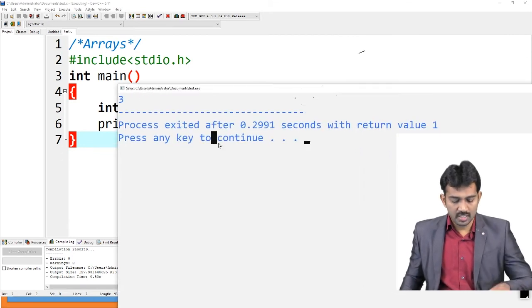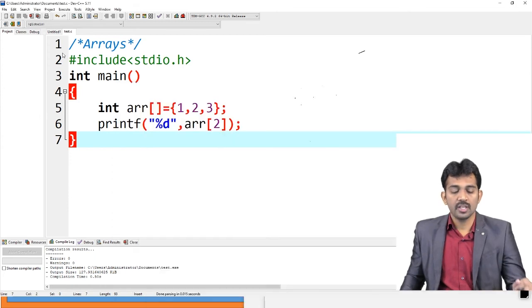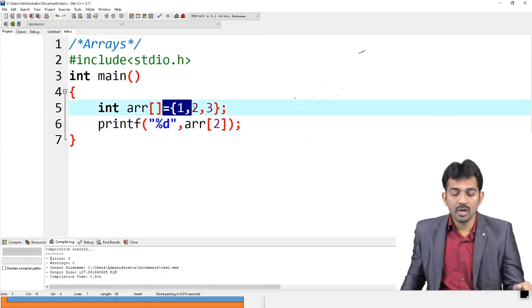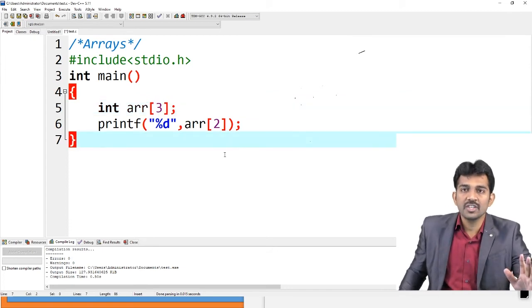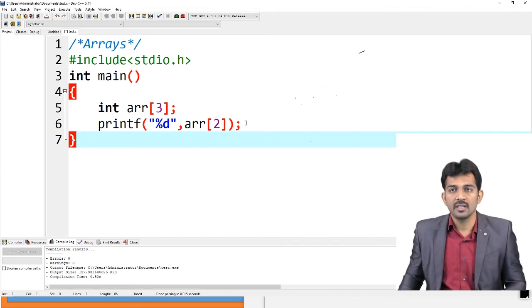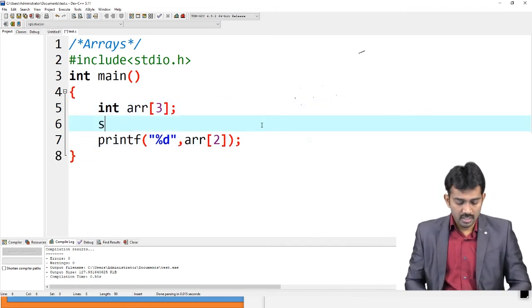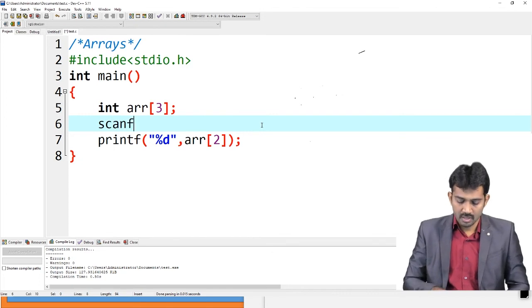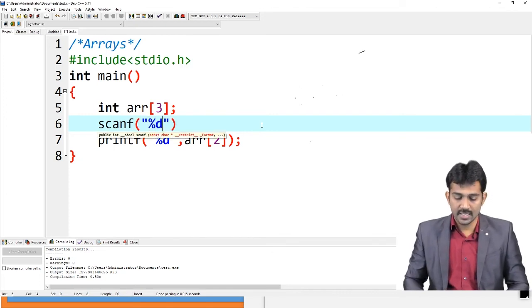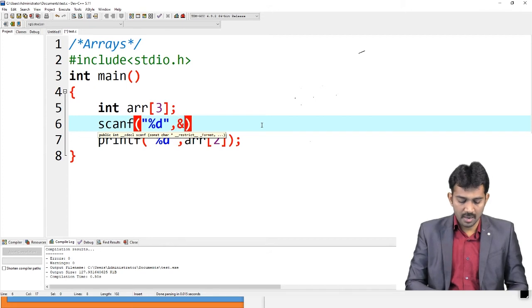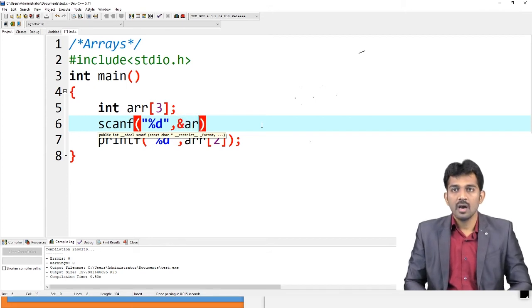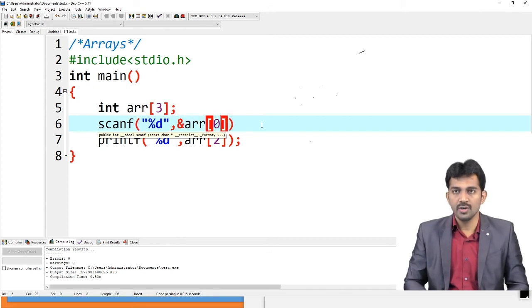And one more thing. For example, here I am not going to initialize the data. I am just going to take the declaration and read the data from the input. See what I am going to do: scanf of %d, comma, ampersand, arr of 0, the first element.